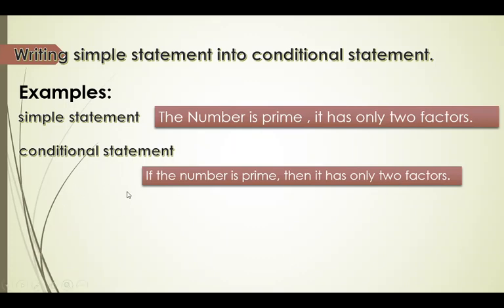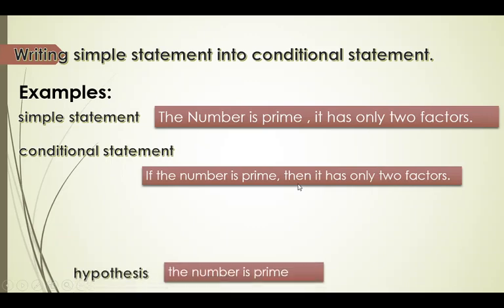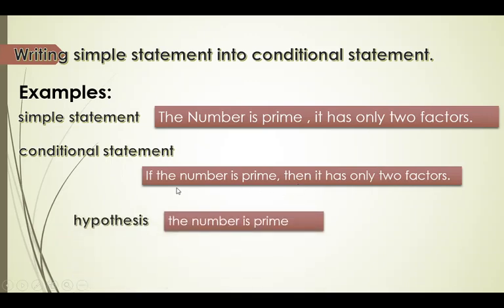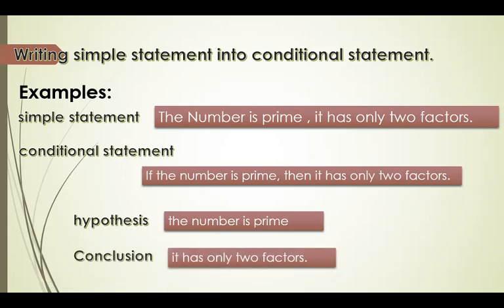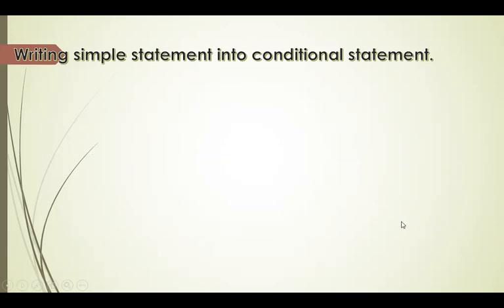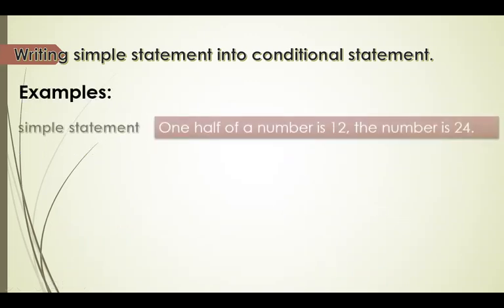So, in our conditional statement, again, we have the word if, and we have here the word then. So, what is the hypothesis? Alright, the hypothesis is the statement with the word if, and that is, the number is prime. Now, what is the conclusion? Alright, the conclusion is, it has only two factors. Ito naman yung statement na nandun sa may salitang then. Alright, any question? Let us have one more example.